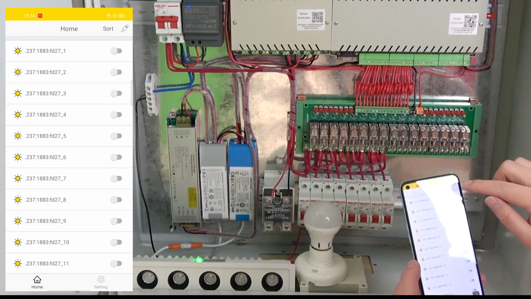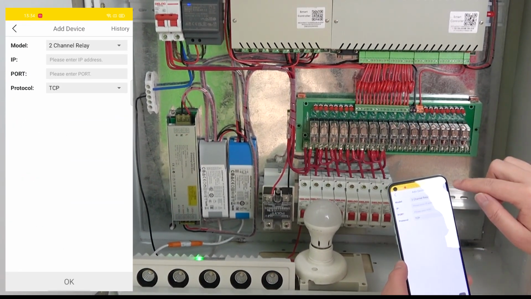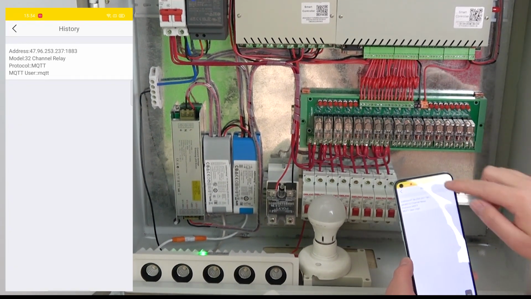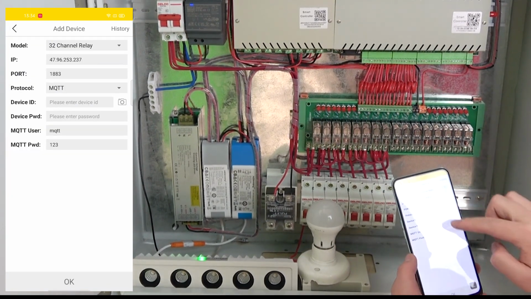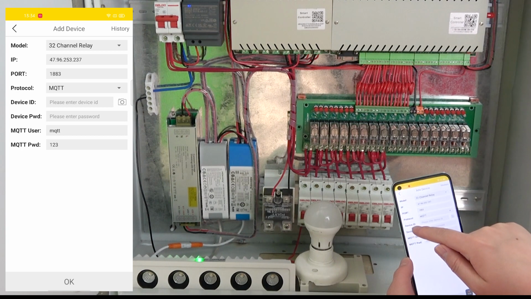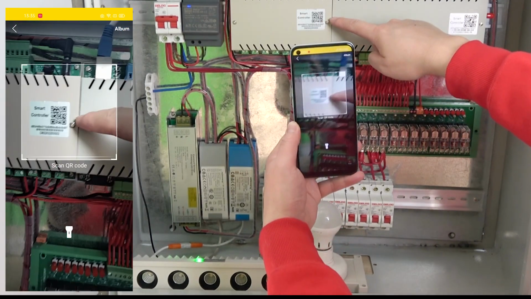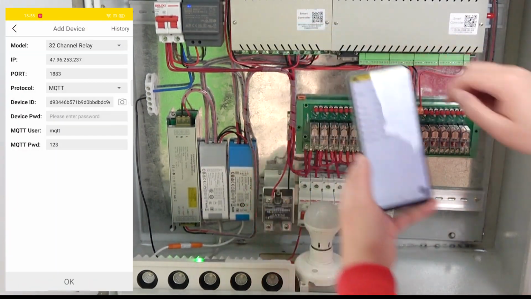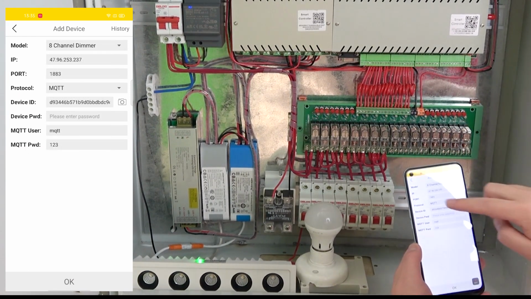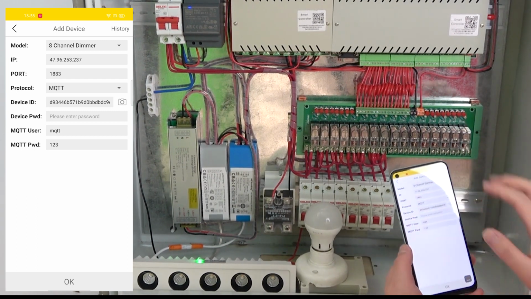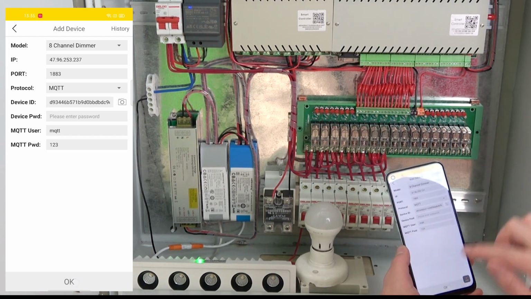This is the dimmer, so I can also click this pencil and add the device. You can input all the information, but you can also click this history. In the history you can click, and here we have the created H32BS. You can just click this and all the information is input, but for the device ID, you just click this camera to scan the QR code, and I can scan this QR code, then just change the 32 relay to an 8 channel dimmer. So that is easy for us to import everything, because I only need to change the ID and the module. So I can press OK.